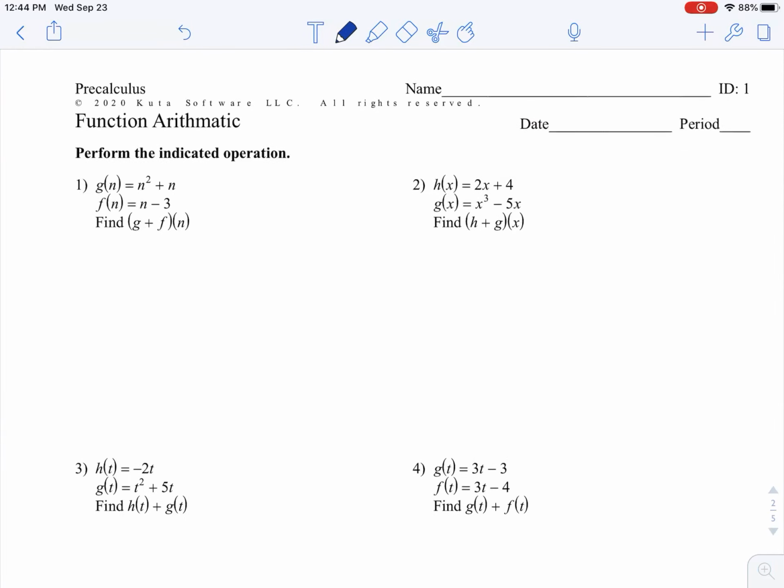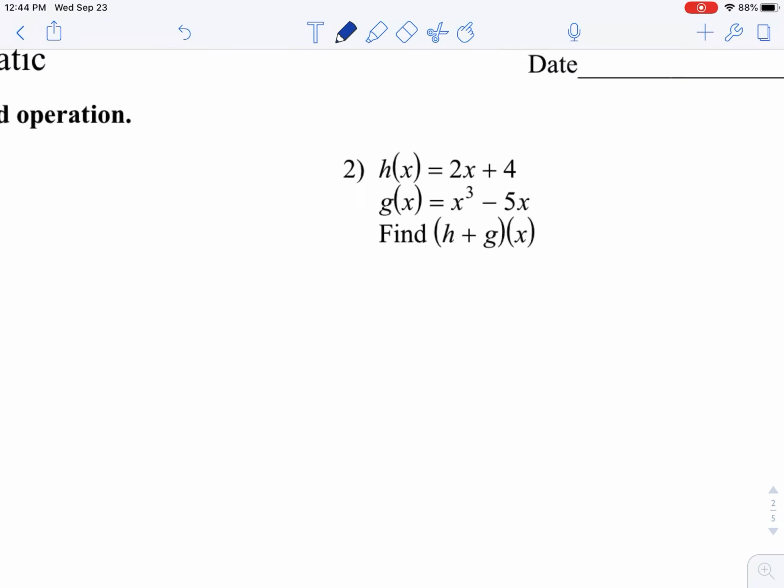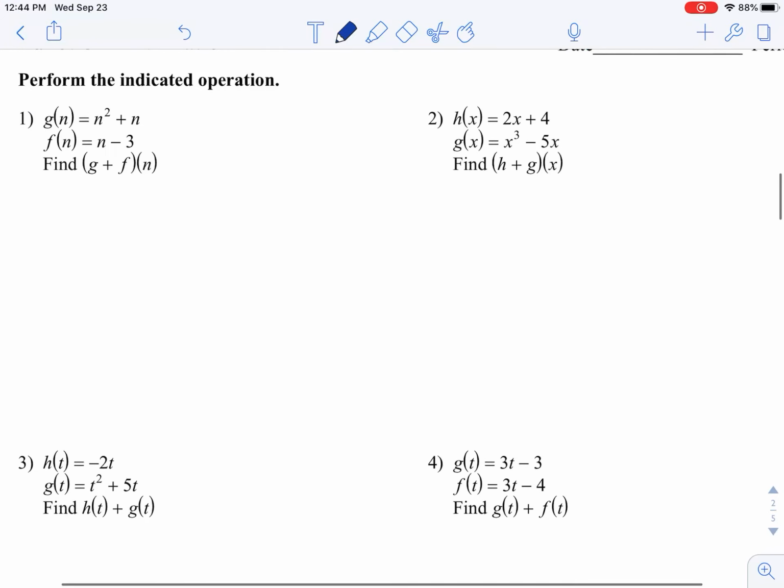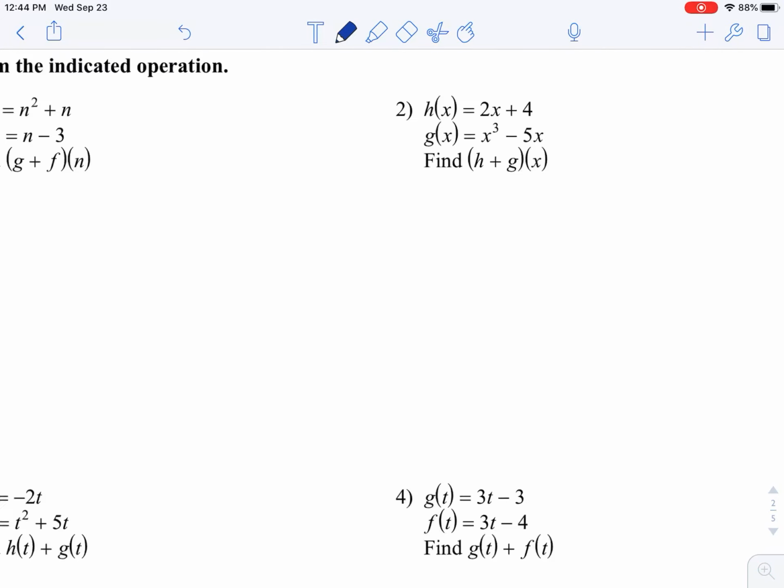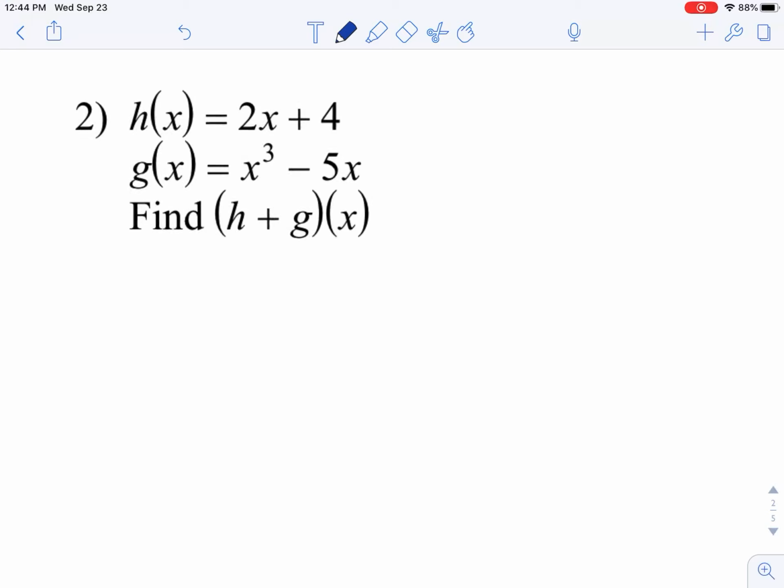Yeah. Okay, so as usual, I'll do the evens. Your assignment's going to be the odds. You'll need to show whatever work you can and check your answers, of course. And don't forget to grade your paper.